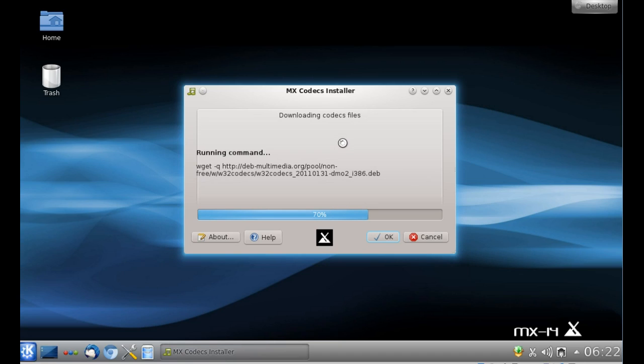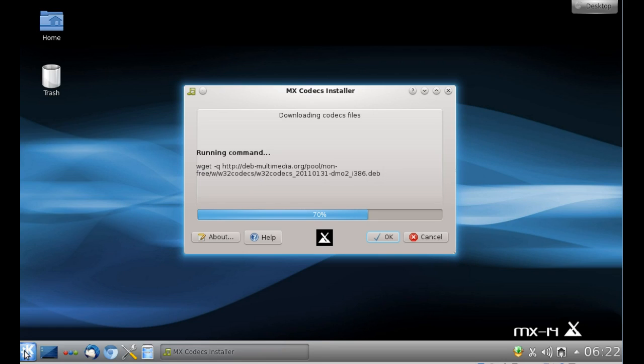So this is just downloading this file here. It uses this command here, which finishes here, to download this Debian-based package, and it's going to install codecs for some of the restricted file types so that you can play them on your Linux system.